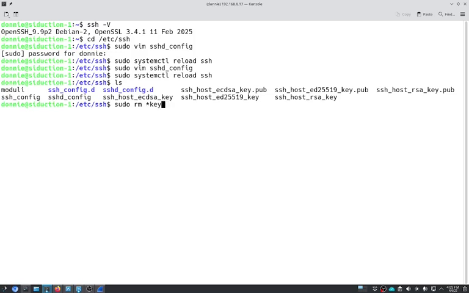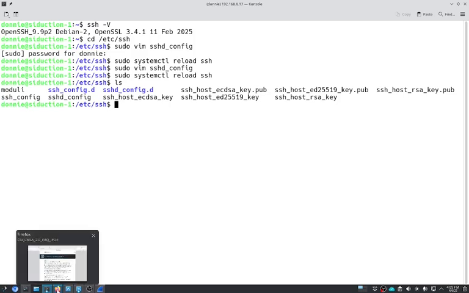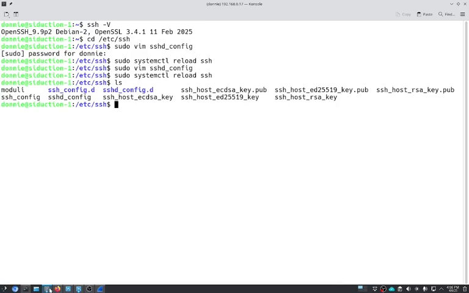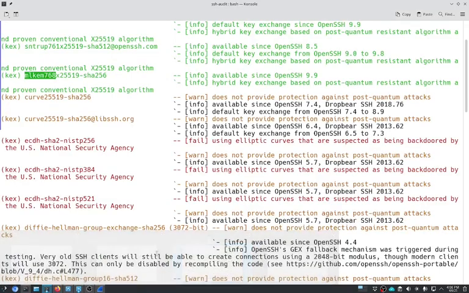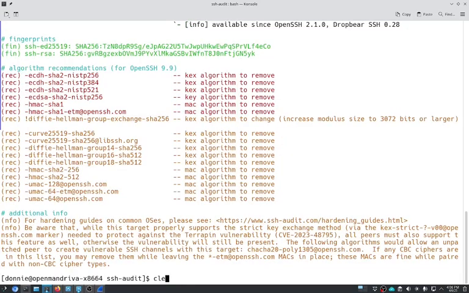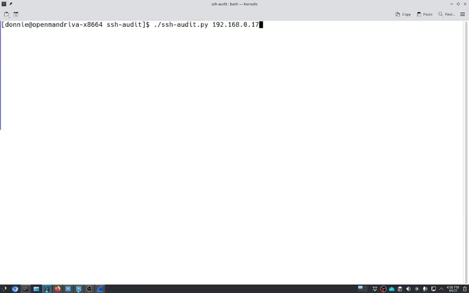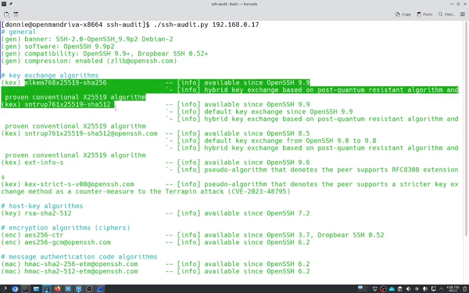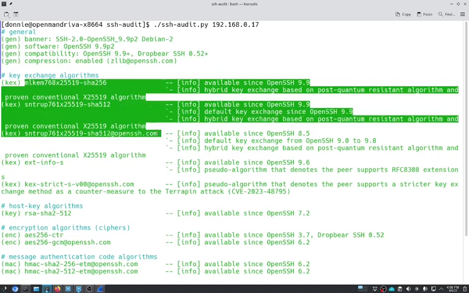Now, let's go ahead here and scan our new configuration. And yeah, things are looking a lot better here. We have nothing but our quantum resistant algorithms here, which is a good thing.